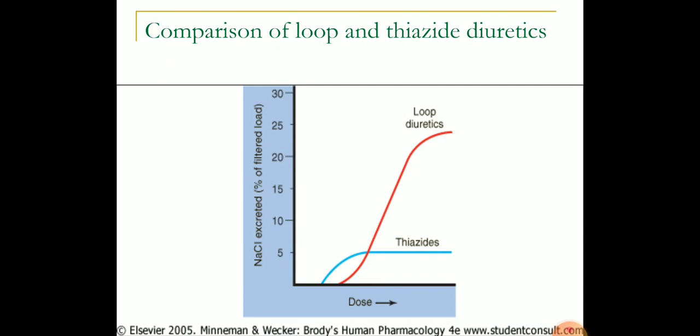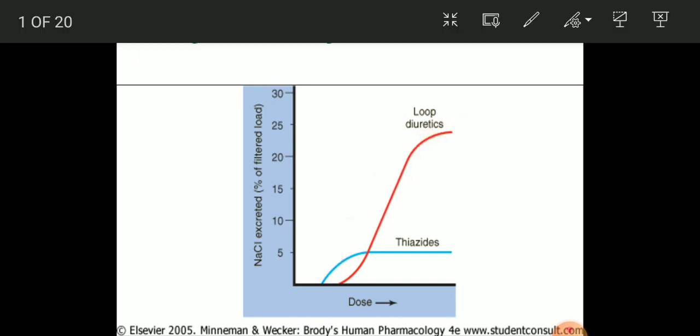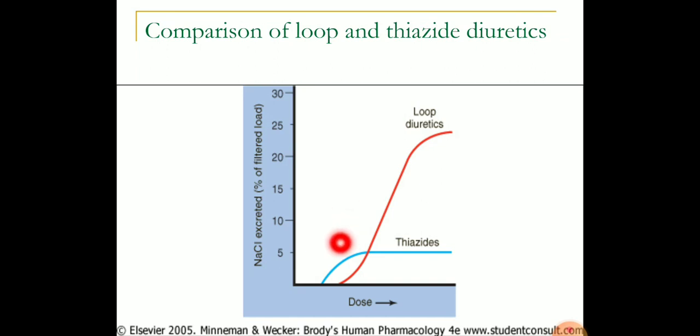So here in this picture, we are clearly seeing why this red line is going up. The more you increase the dose, the more response you get. So that is the reason why it is called a high ceiling diuretic. Whereas in the case of thiazide, if you start increasing the dose, after reaching a certain value it forms a plateau-like line. So it is basically a moderate ceiling diuretic. If you increase the dose of thiazide, it will only increase its adverse drug reactions, nothing else.